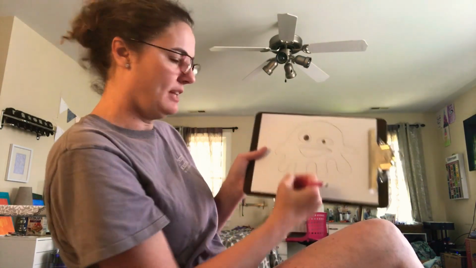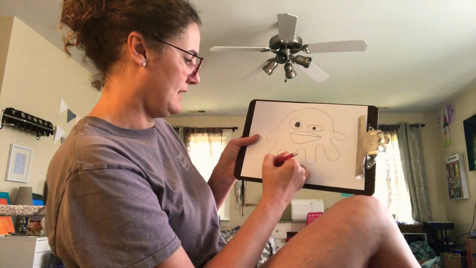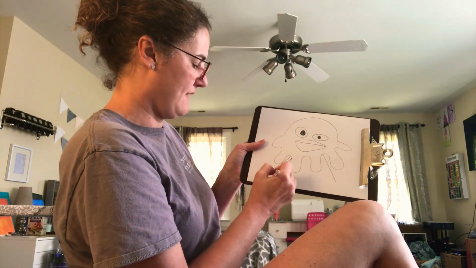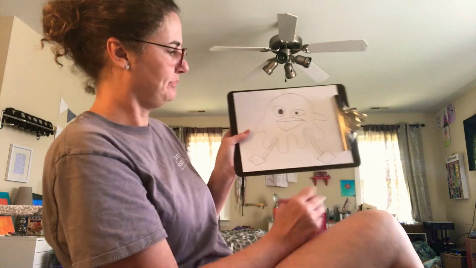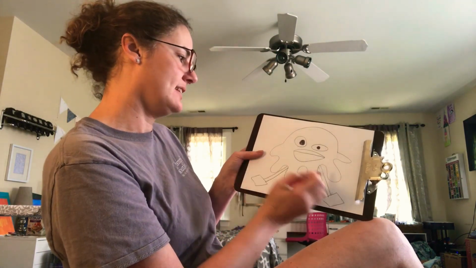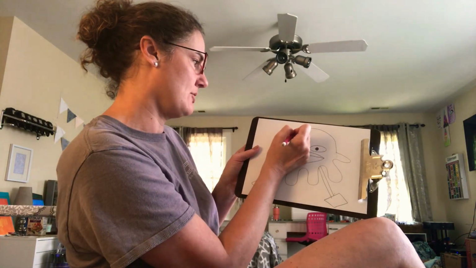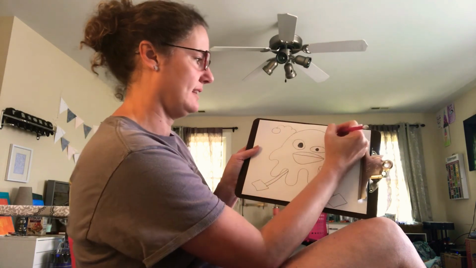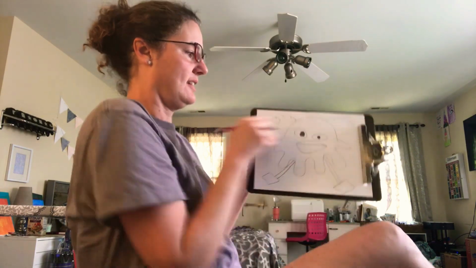There you go. Then let's do legs. This guy has 3 legs. I'm going to give this one 2. And then I'm going to give him square feet. Look at this. Boop. Boop. Okay. And then I don't think this one needs arms because it looks like he has arms. But I am going to do scalloped antennas like this. Pencil keeps wearing out.